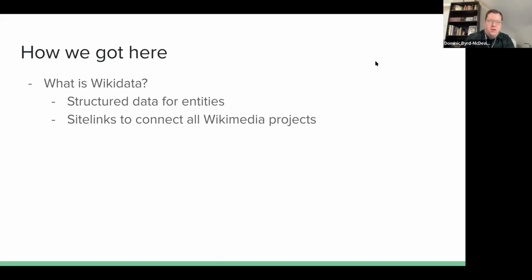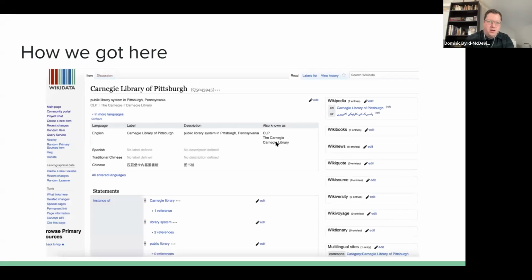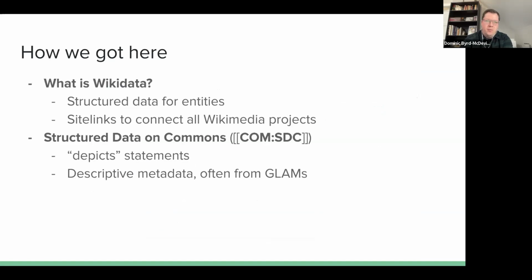An example here is the Wikidata page for the Carnegie Library of Pittsburgh. When you look at the English Wikipedia article about this, that page is linked to this, but this page also links all of the Wikipedia articles about this in different languages, as well as the Commons category for it.